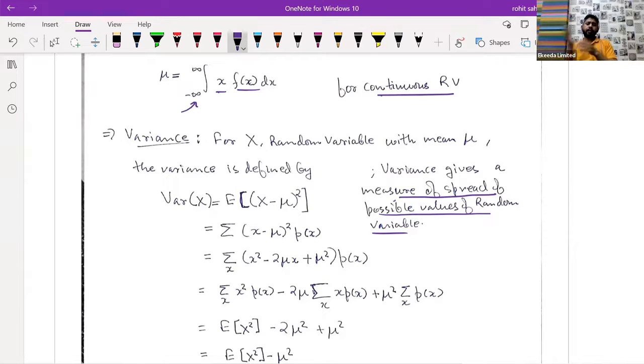But let's say there is another division, and there some of the students are really good, but some of the students are not doing well. So let's say some of them are scoring 90 and some of them are scoring 30. But still, let's say the mean is around again 60 only. The mean is still around 60 somehow, but there are people who are scoring 90 and 30 both. So in that case, you can say the variance is more.